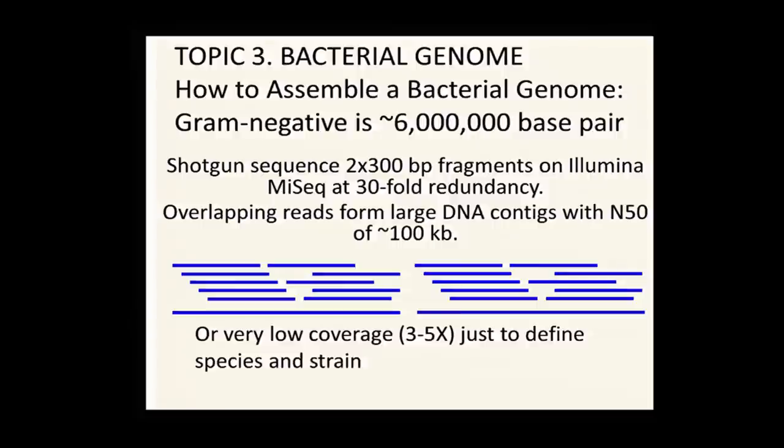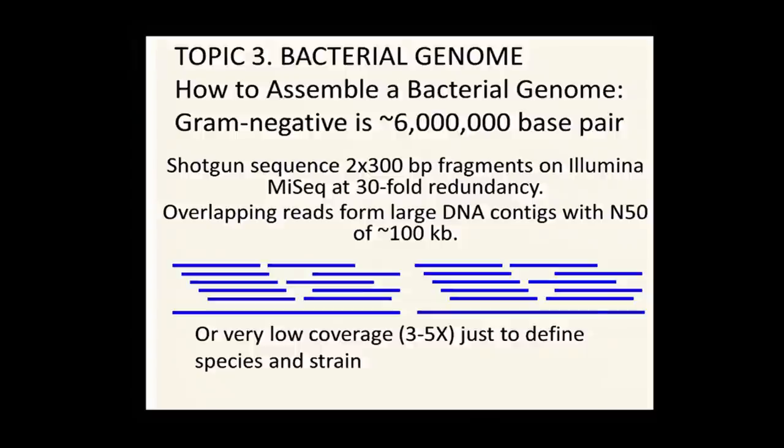We have really, at this point, standardized. If I were to give you standard advice, we use the Illumina MiSeq, which creates these 300 base pair sequences. If you sequence them at depth, randomly starting these sequences at different places, you can carry yourself all the way across into creating these contigs. Contigs is shorthand for a contiguous piece of DNA that goes from one end to the other.